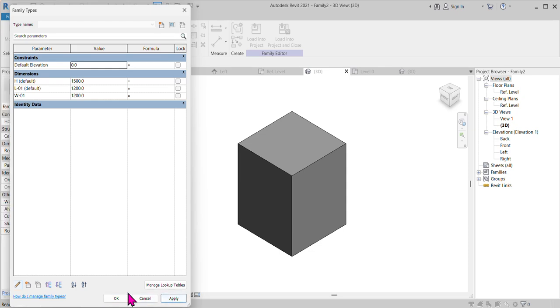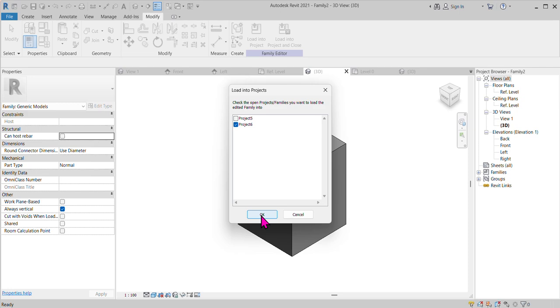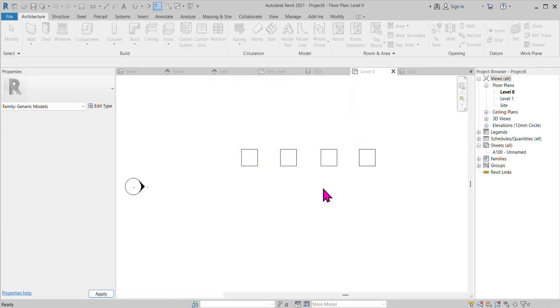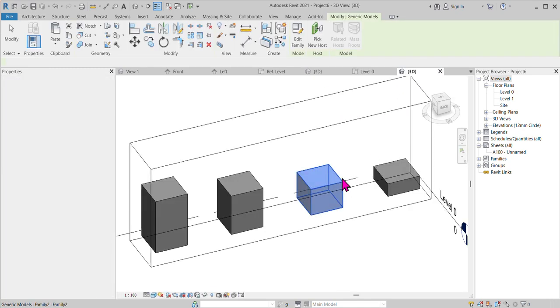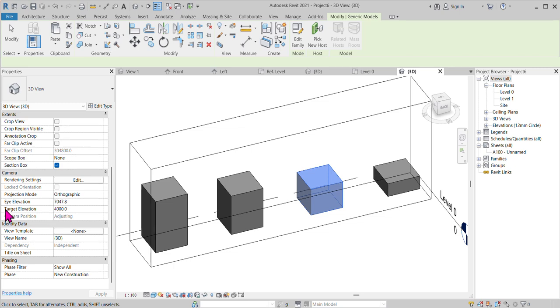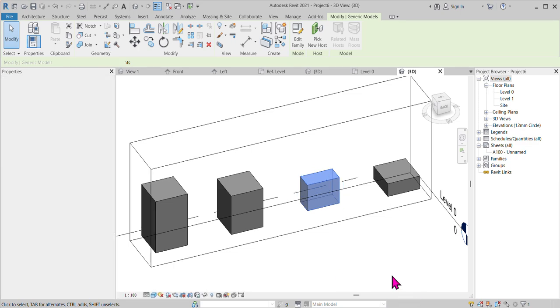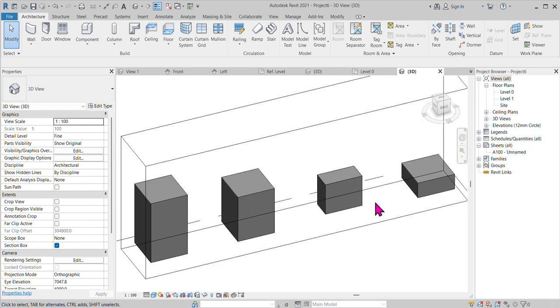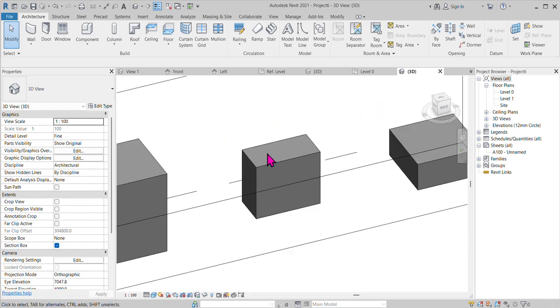Yeah, apply. Okay. Again, load into project 6. Now override. So I can go back to my 3D. When I select this one, now you can find the two instance parameters. For example, I can go for this one 600. So you can see how I can select this one this way. Okay.